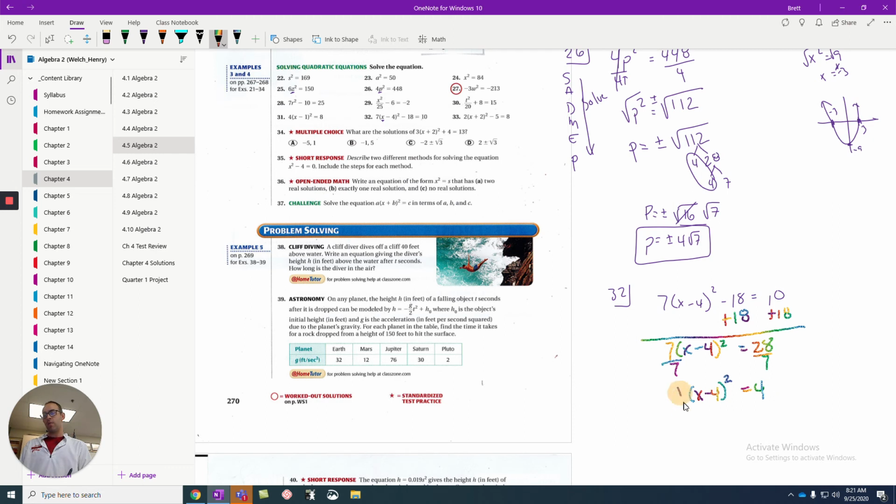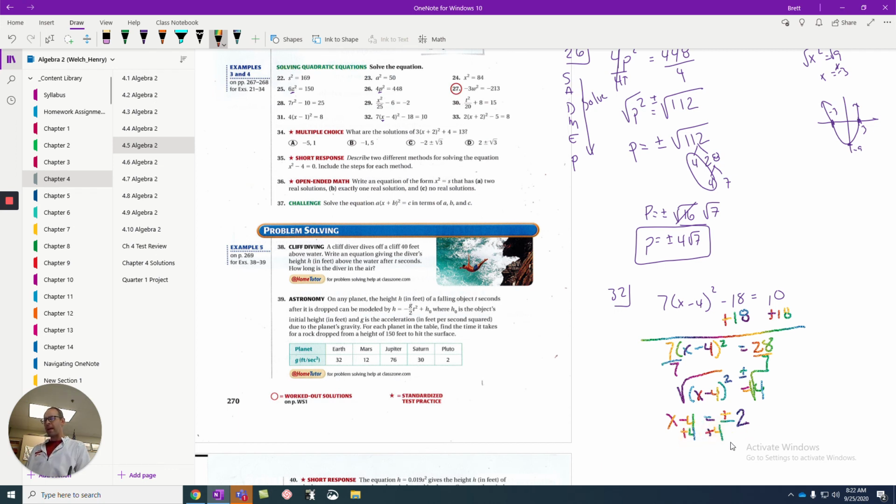Right here, I'm going to go ahead and take the square root. And remember, when we put a square root in, we put a plus or minus with it. That would give me x minus 4 equals plus or minus. Now, oftentimes we leave a root here, but we actually know the square root of 4 turns out to be 2. To finish getting x alone, I need to move this 4. I'm going to add the 4.